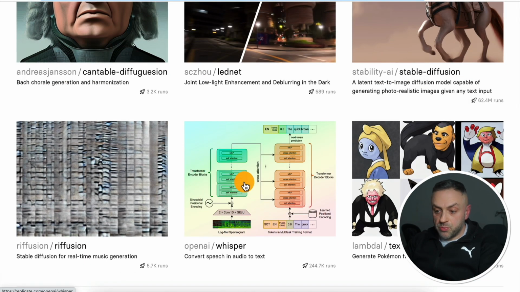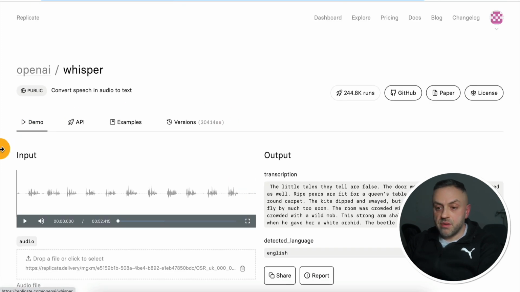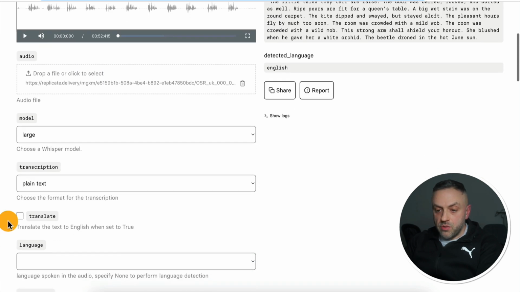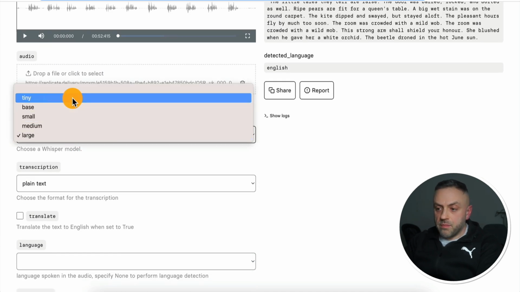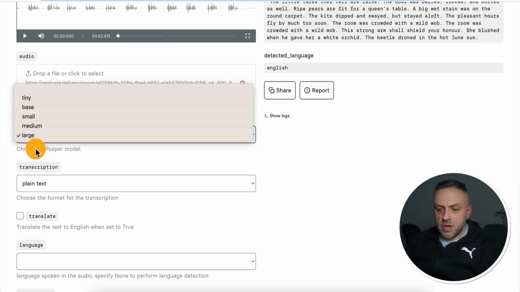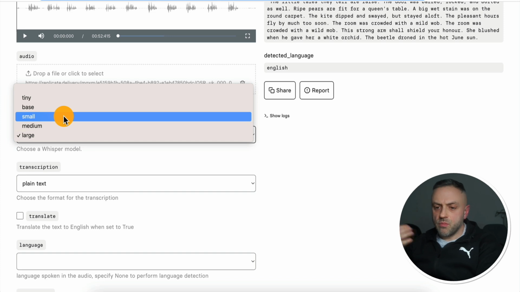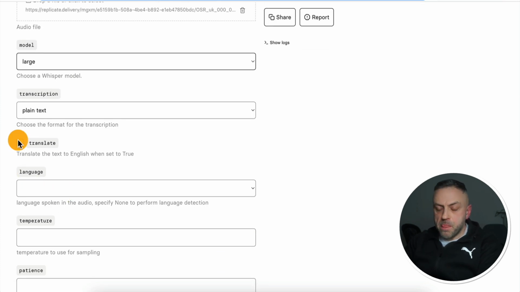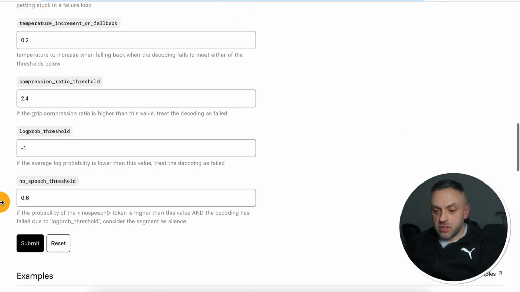Well, then we have Whisper here. This is one of my favorite AI tools. I use it for a couple of other projects. And so here you have input, which is audio, and you give it a model. You can pick tiny, base, etc. So the bigger the model, the longer it's going to take, but the more accurate it's going to be. And then you have language. You can specify language, or it's going to auto detect the language as well. So let's leave it at default, and let's go ahead and run it.